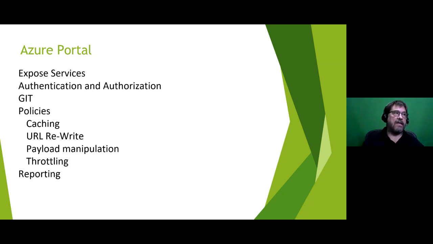You can also get the configuration information out of the Azure portal through Git, but most of the times I recommend PowerShell and ARM templates. One of the features that really attracted me to API management over time has been the policies. Basically, I can manipulate the data coming in. I can look at the data coming in. I can transform it. There's a couple of different techniques that we can use in the transform. We can do things like XSLT if you're used to that, or you can do liquid templates, or basically pretty much free range in there.